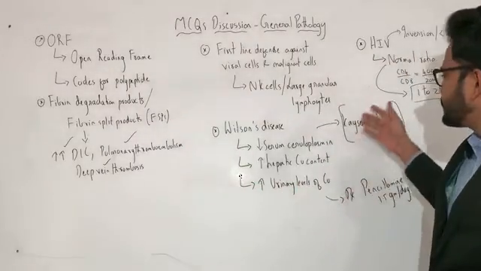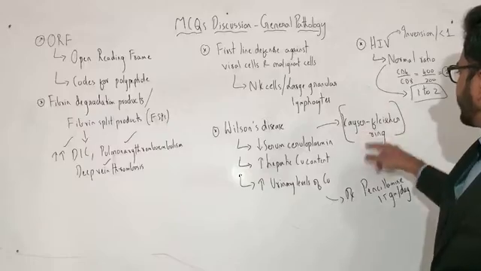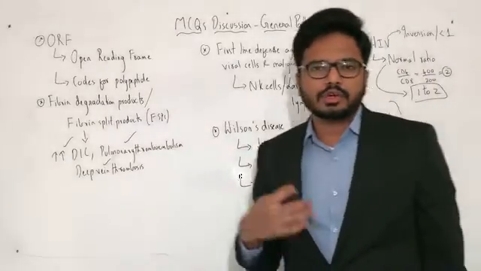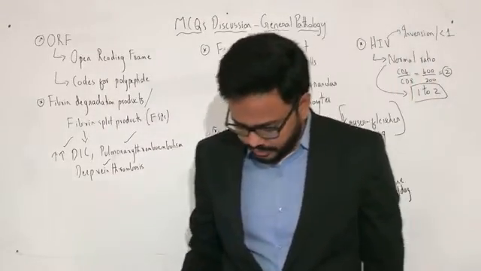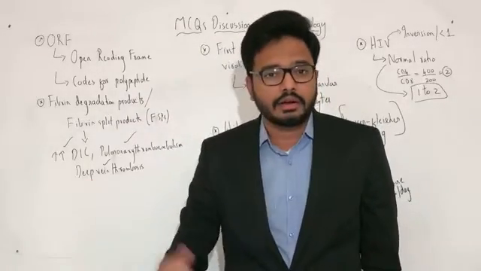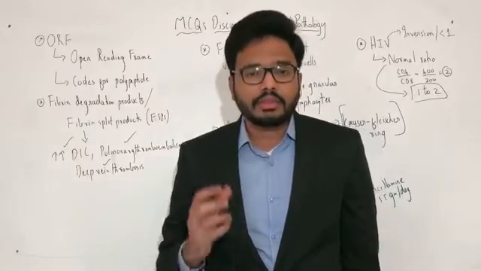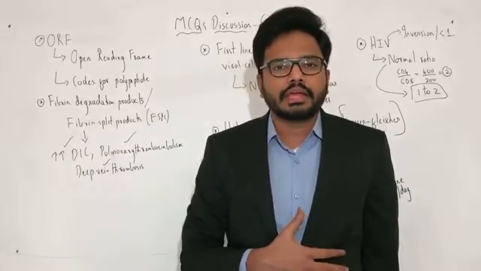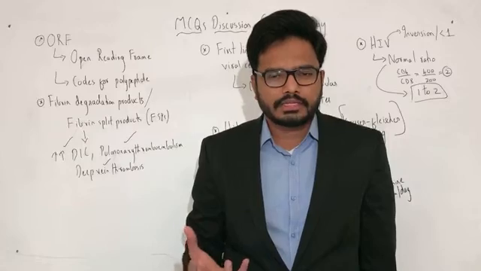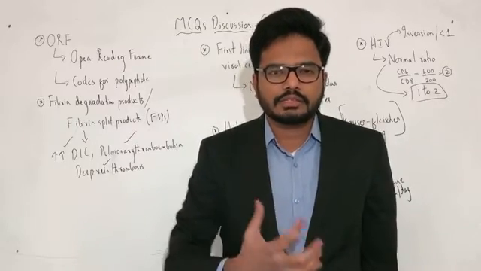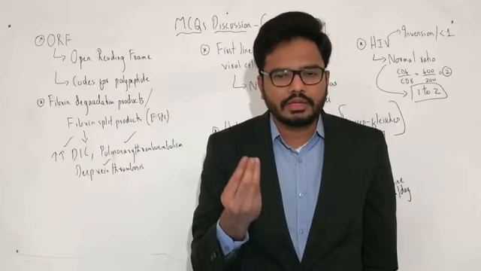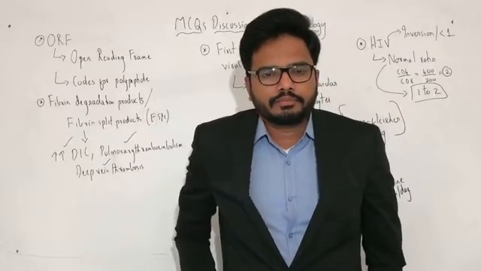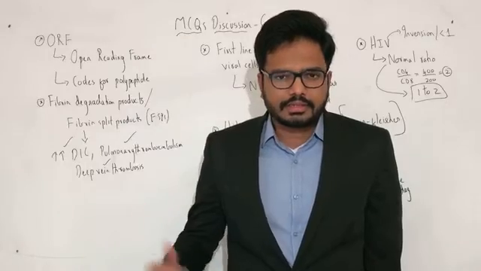And also a few important points pertaining to copper metabolism in Wilson's disease, the KF ring, Kayser-Fleischer ring, right? And also we discussed the role of CD4 cells or their fate in case of HIV, right? So usually in case of HIV, CD4 cells are targeted and their number and also their function is greatly affected. And there is inversion of the T4 T8 ratio, the normal being 1 to 2. In HIV or immunocompromised hallmark situations, CD4 cells are greatly affected, as I said, which is considered to be the hallmark of HIV infection. The ratio is inverted, or it is less than 1. Okay, so these are some of the important points which I wanted to discuss in this live session.